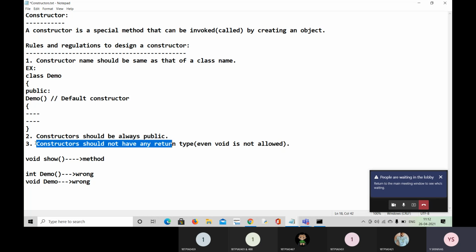Even void is not allowed. Here the return type int is there, and in the next case void is there, which is also not allowed. So how should a constructor be written correctly? Demo. That's it. This is absolutely correct.